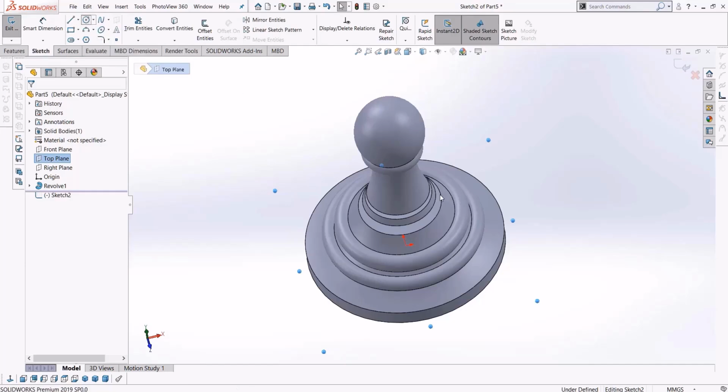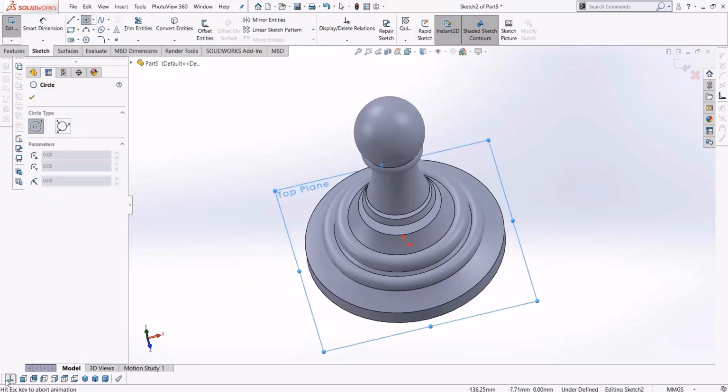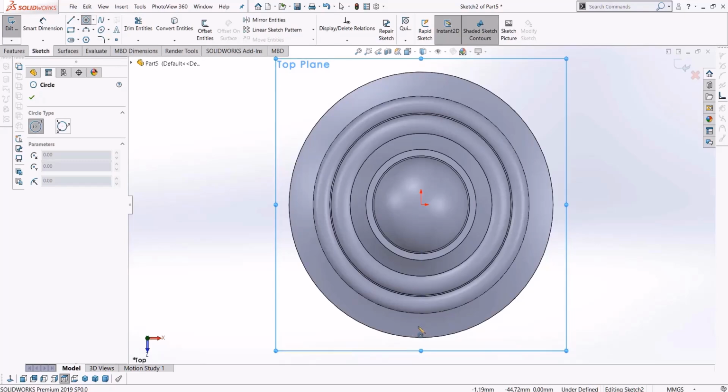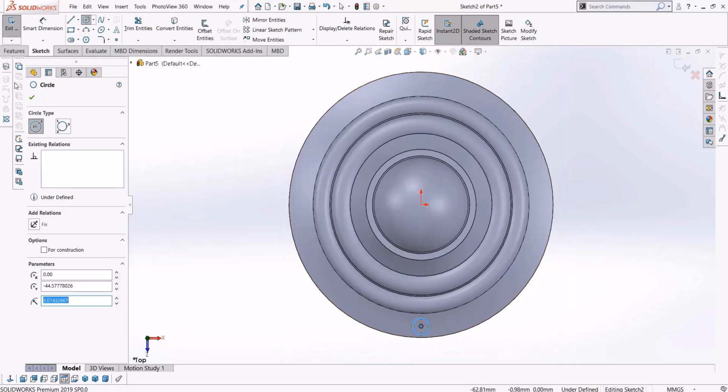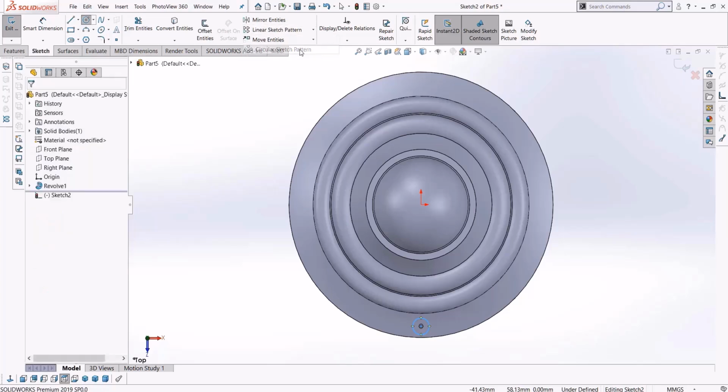I want to be in the top view. Here, I want to draw a circle. I want to copy this circle just like the linear pattern you saw, where this object was copied in a linear fashion. Now, I want to do it in a circular way. So we need to go under this circular pattern.